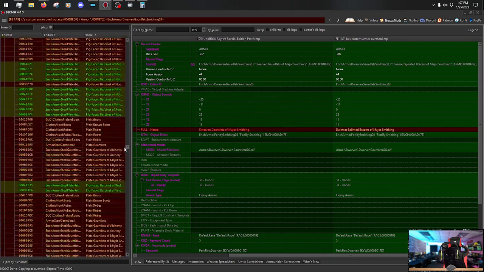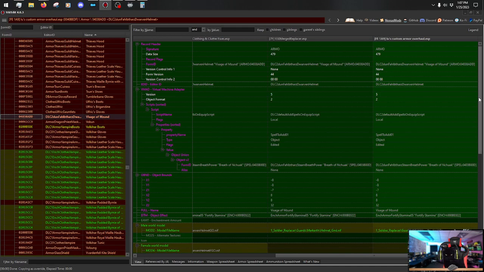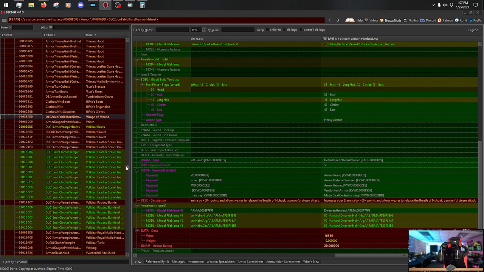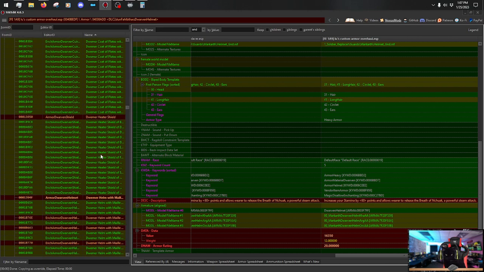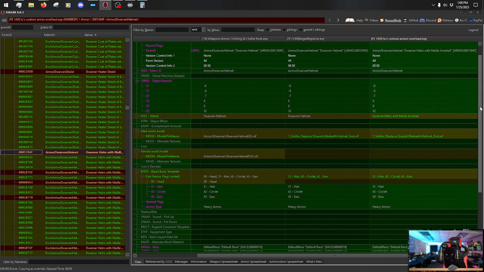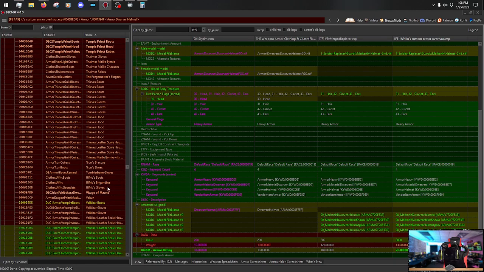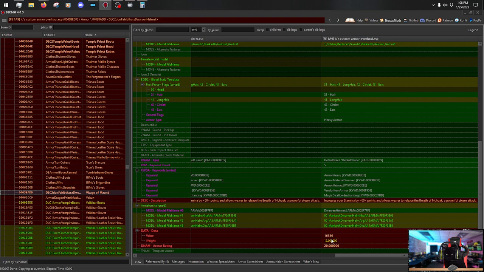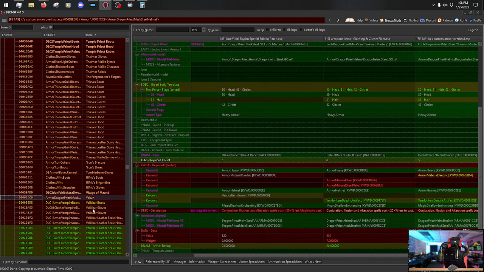Okay, let me go back down to Visage of Mazund. Oh, I didn't check the weight. I gotta go back. So Dwemer helm with male Aventail. It should weigh 13 pounds. Not too far off. Vokun. Okay.